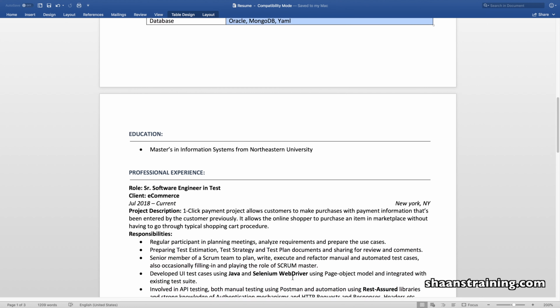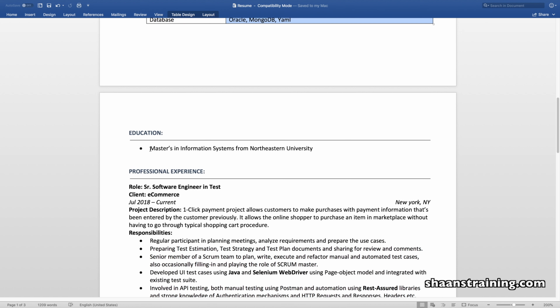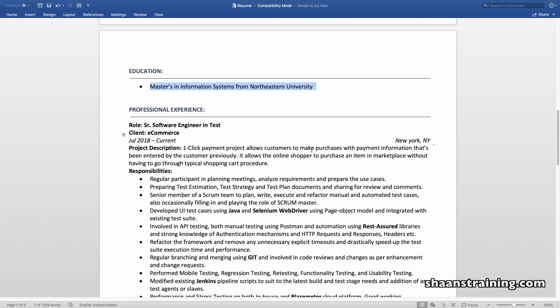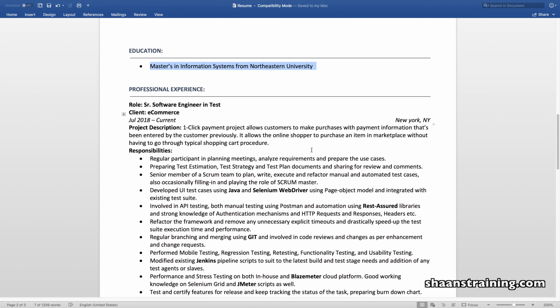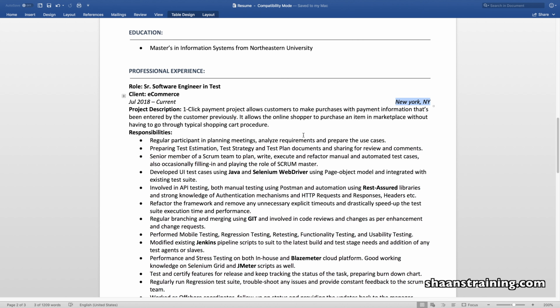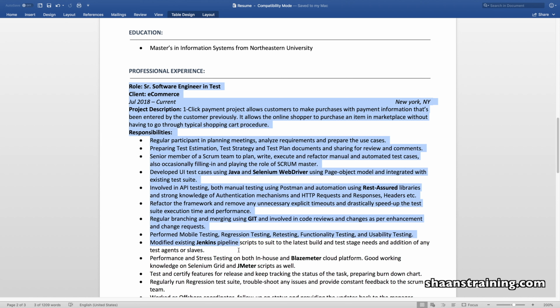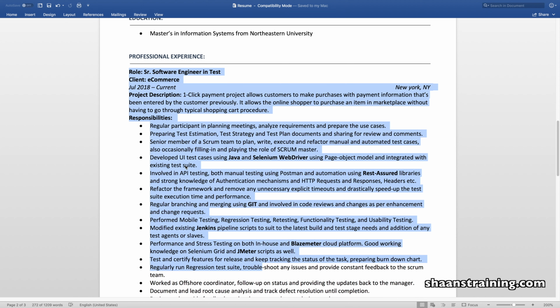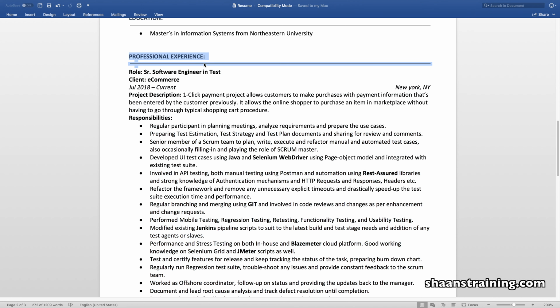And going to the second page, the candidate has a master's degree in information systems from a US university. After that, this is the professional experience with the very recent project. What is the role the candidate has held as part of this project, and what is the name of the client? What is the project duration the candidate has worked, and the location of the client. Remember that you always keep your recent project, or the current project, or the most recent project on the top. So this is your current or most recent project directly under your professional experience.